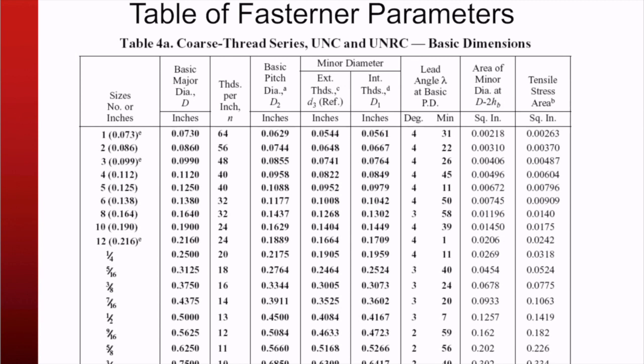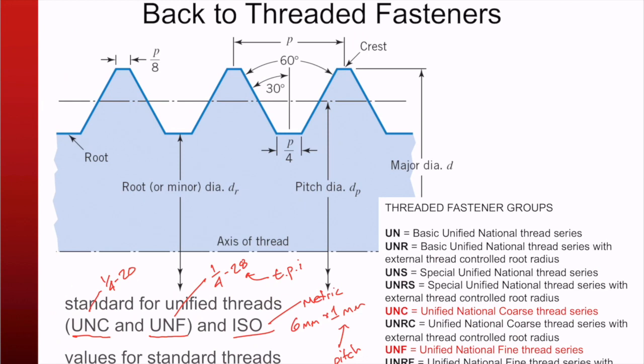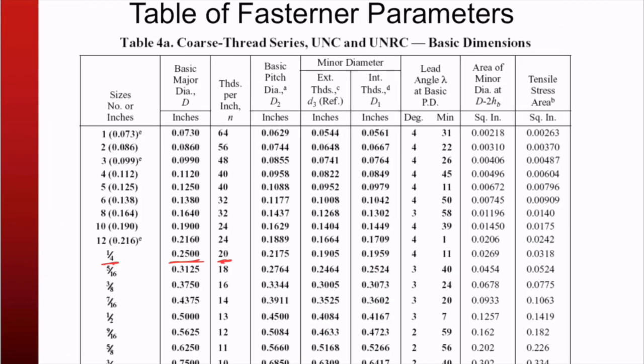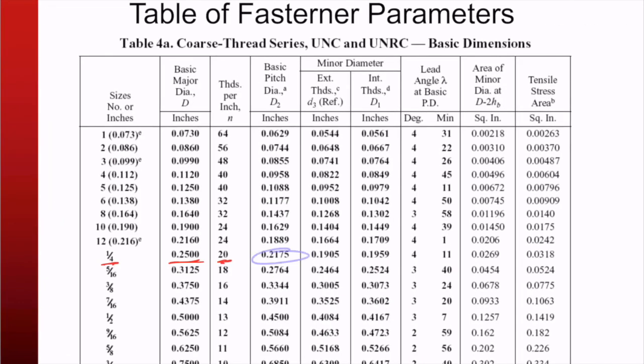This is the quarter. This is the major diameter, and we know the basic major diameter is a quarter of an inch. We typically see for a UNC screw 20. Now the basic pitch diameter, remember, is how far it is to this point here, to that kind of center line of the threads. And so we can go through and find that. We know the actual sizes, I'm going to skip those two here. The lead angle, that's kind of important for calculating torque stuff, is in degrees and minutes.